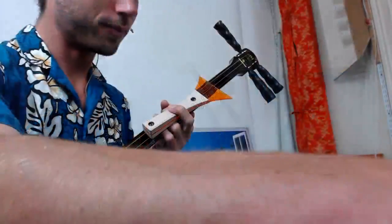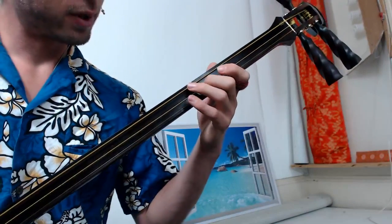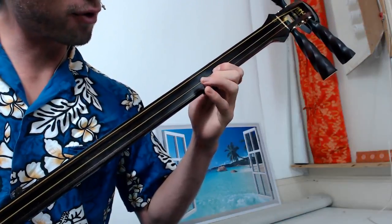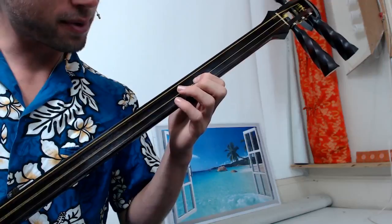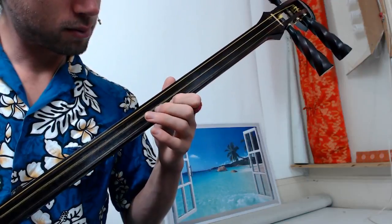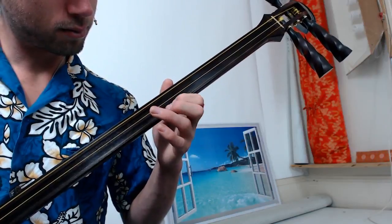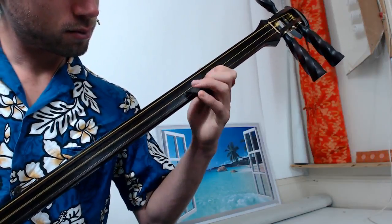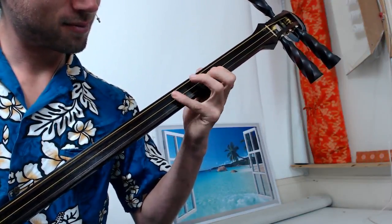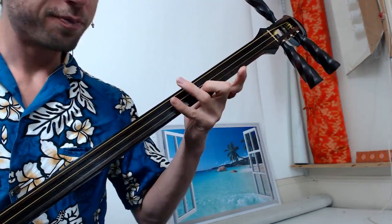Great adjustment. A great idea. So, four, six, four, sharp, four, six, sharp, four. And then just slide your index finger up. So. Sure, yeah, that works just fine.